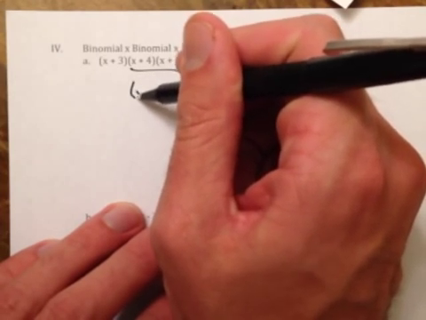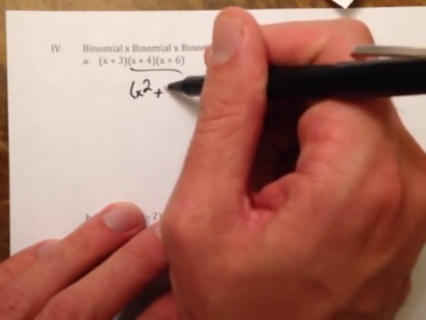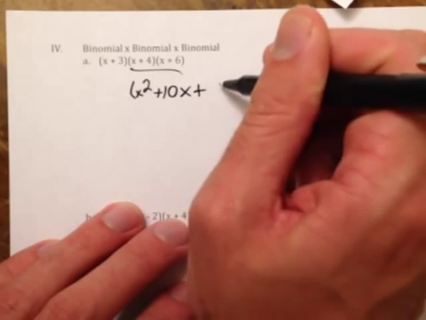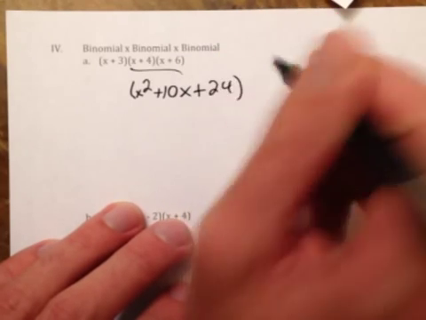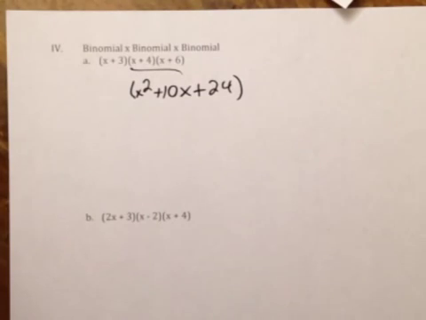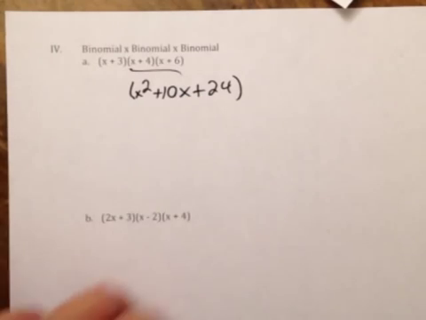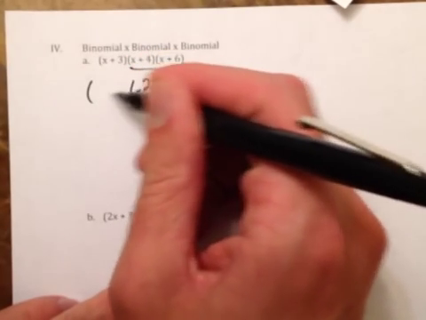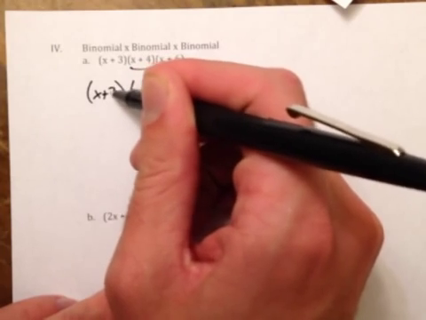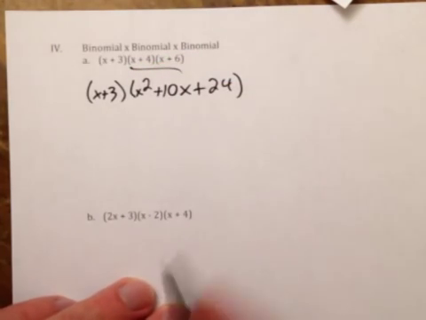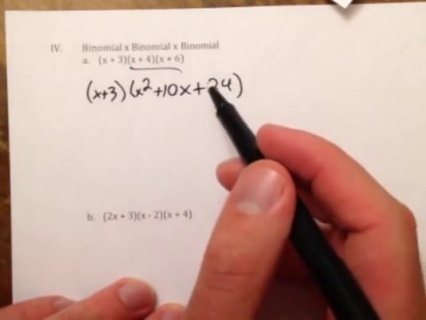When I multiply those, I get x squared plus 10x plus 24. I already did all of the combining like terms there. I didn't write out plus 4x plus 6x. I combined already. If you can think of how maybe I got to that so quickly, you're probably doing pretty well. Then I've got to multiply in the x and the 3 from this one.